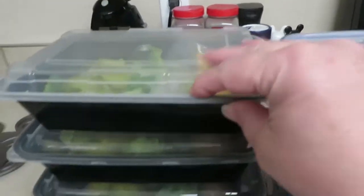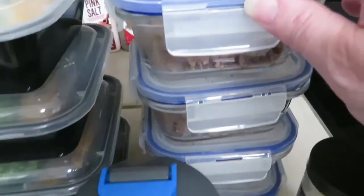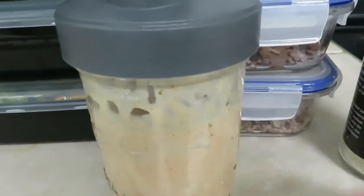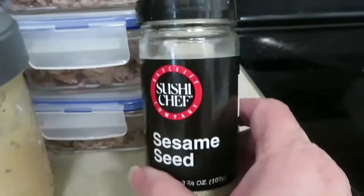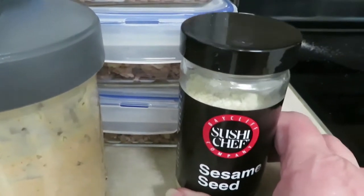Well, there's all my lunches, nice and stacked up, ready to go into the refrigerator. The lettuce salad portion and the ground beef portion, and I'll just take this to work and keep it in the refrigerator at work. And I think I'm going to take this so that I can sprinkle some sesame seeds on top when I'm ready to sit down to eat.